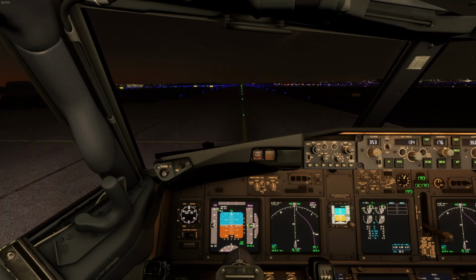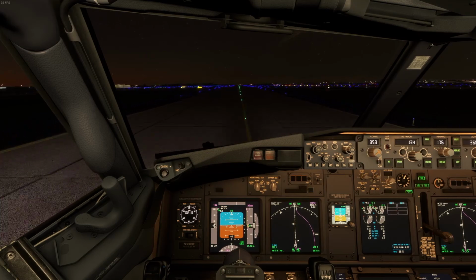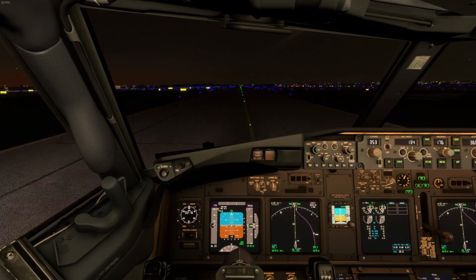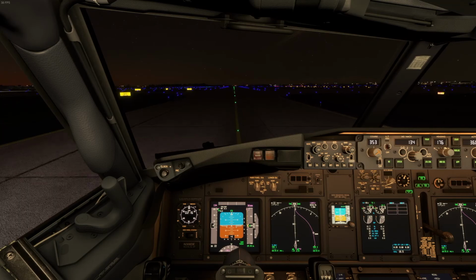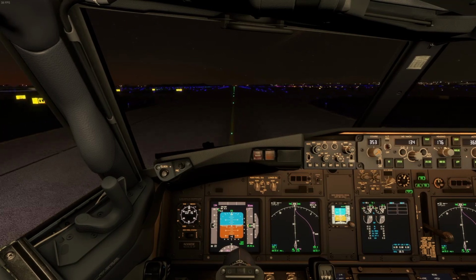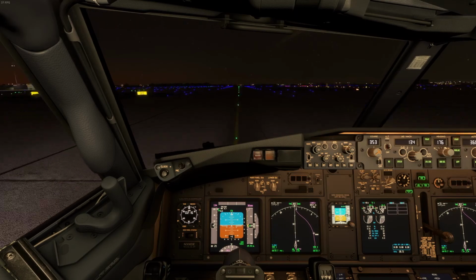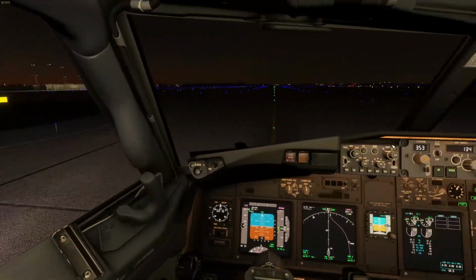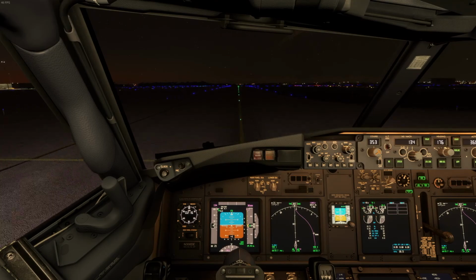All right, we are almost there. We're gonna cross over Zulu and Yankee, and then we will make the next right after that. Looks like we have a little roundabout right here, but we're gonna just continue straight. Little circle to the left there. All right, and our next right will be our lineup on a runway.